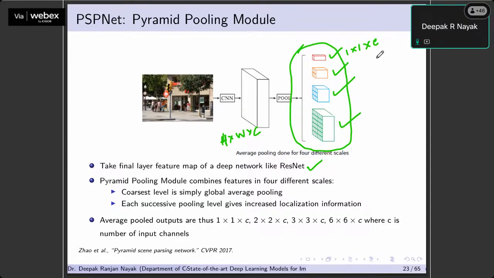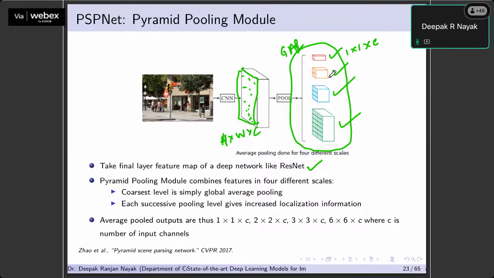So then how to get this output? Just by applying a global average pooling, which we also discussed yesterday. This global average pooling will help us in reducing the dimension from H cross W cross C to 1 cross 1 cross C. You will get a C dimensional vector over here. That means over every feature map you are applying a global average pooling, so you get a single value corresponding to every channel. So what you will ultimately get is 1 cross 1 cross C.